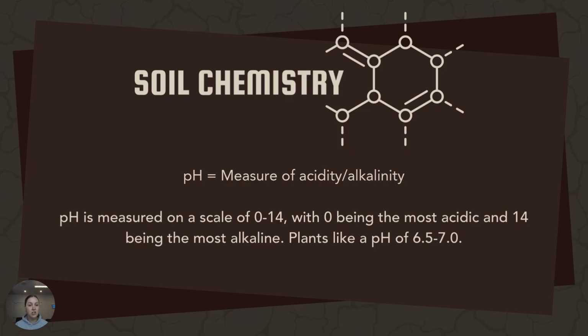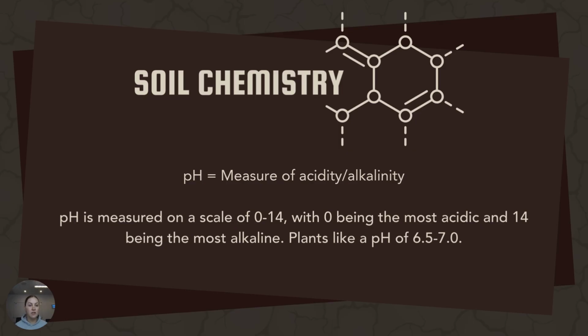Next up, we have pH, and this is the measure of acidity or alkalinity or basicity in a soil. It's measured on a scale of 0 to 14. 0 is the most acidic, think battery acid. 14 is the most alkaline, think baking soda. Plants typically like a pH of 6.8 to 7.2. That's a pretty small scale though. They will accept soils that are low 6s, high 5s. Anything less than that, you're going to have an acid tolerant plant growing in it, like blueberries or something like that.